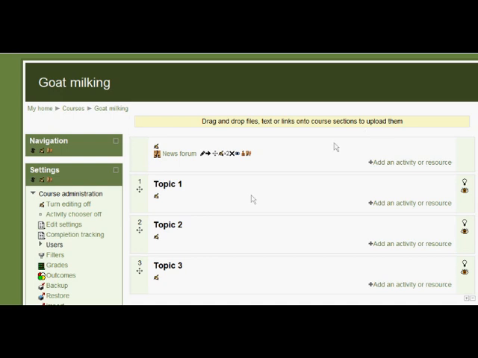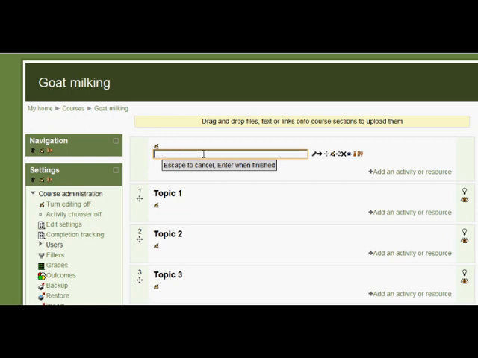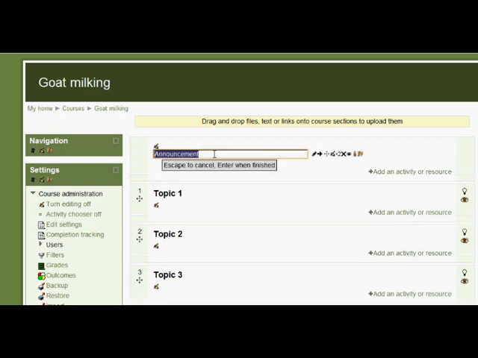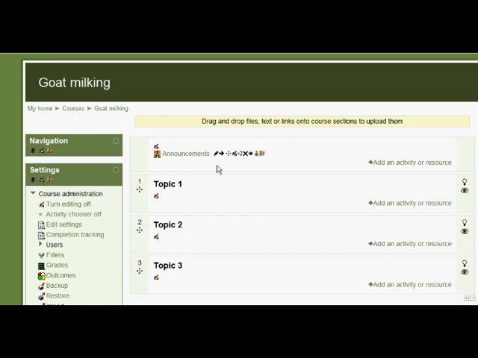The first one is that it's very easy now to change the name of an item once you've added it without having to go back into the settings. So for instance, if I wanted to change news forum to announcements, I just click this pen here and it comes up immediately without taking me into the settings. So I can type the name there, then I press enter, and obviously I've spelt it wrong, I've called it announcement. So if I just go back in again and then click S and enter, very, very easy to do.